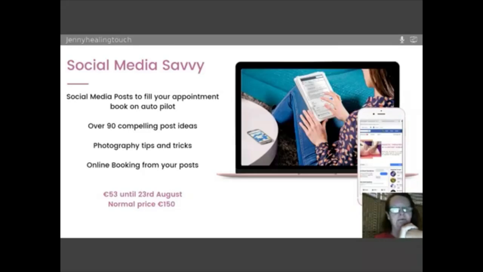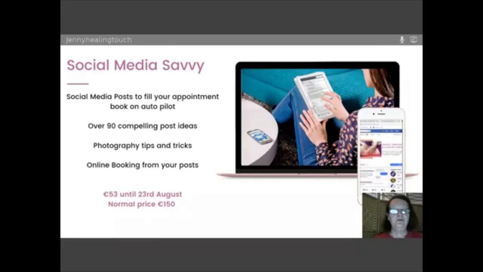very little equipment. And I'll also be sharing something really important, which is how to get online booking from your posts. I go through in detail how to set up an online booking system that you can use on social media, or on your website, and in any kind of random internet thing you're going to be doing. As you can see from that, it's well worth 150. You get your 150 back in no time. If you get 3 treatments out of this, and you get a lot more than 3 treatments out of this, you have your money back, and then you have another source of income going on, as in you have more bookings going on.